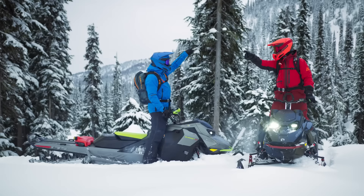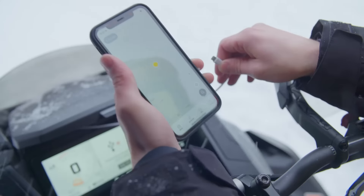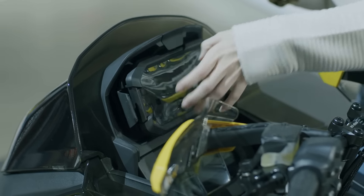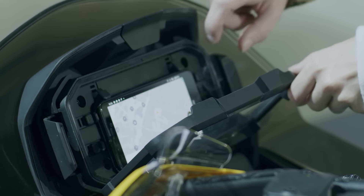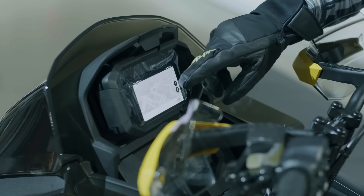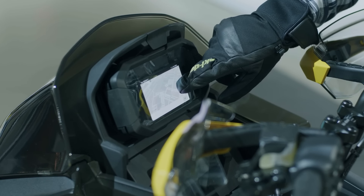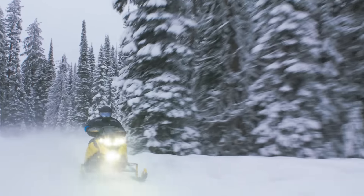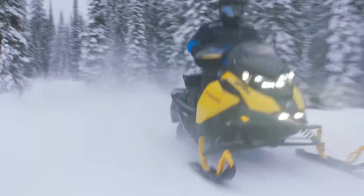We all need our cell phones, but nobody wants to have to fish around for it when they're gloved up and out on a ride. Our new standalone cell phone holder offers an improved way to attach your phone to that glove box extension. It features a sturdy sealed construction that automatically adjusts to the size of your phone. It's designed to work with your phone's touch screen, and it also has a heated element to keep your phone battery warm so it doesn't suddenly die on you in the deep freeze.